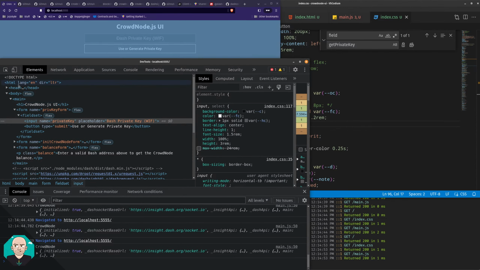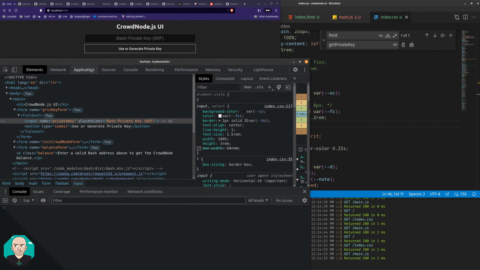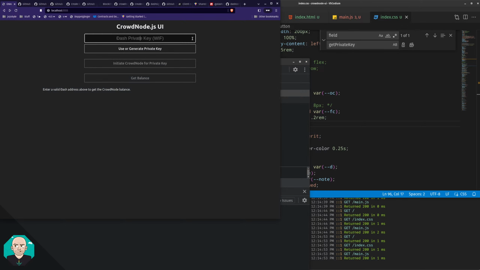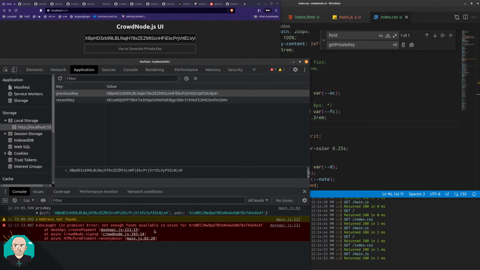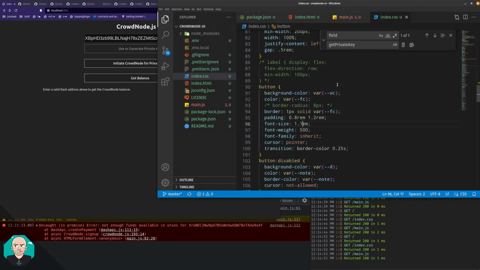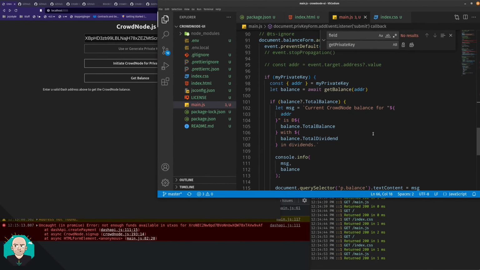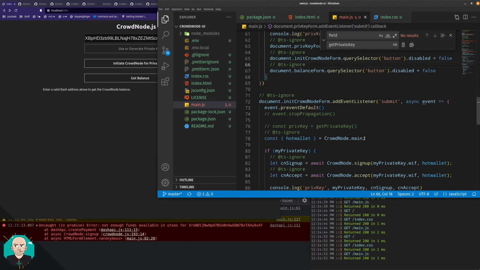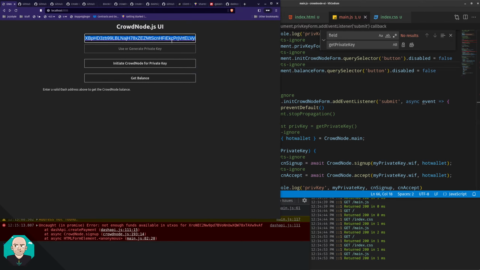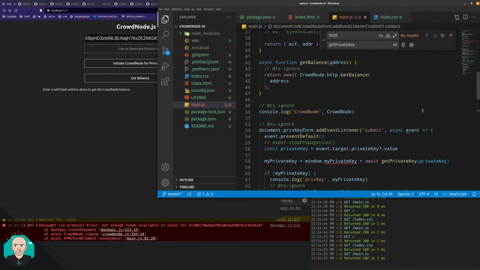So now let's clear, location, copy that, enables those, get balance, should give us address not found. And that one, error, not enough funds available. Sweet. But wait, don't I have something catching that error? Oh, no, I don't. I have it catching if this was wrong. Oh, I could do that. Let's see.